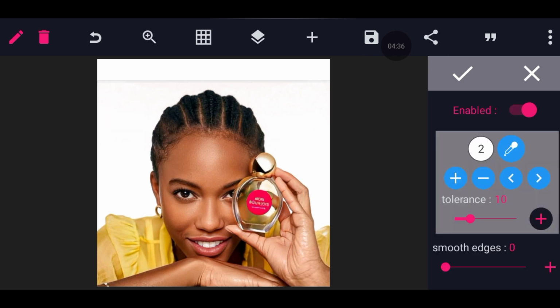So it's very easy. This is a particular way we can remove the background of an image. You can try it instead of stressing yourself going to remove the background with another app and bringing it to PixelLab. You can also do your work this way.